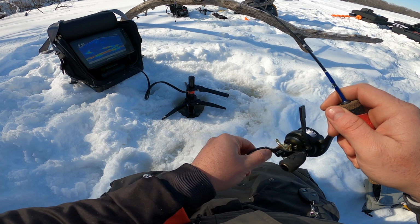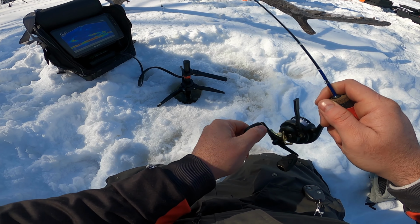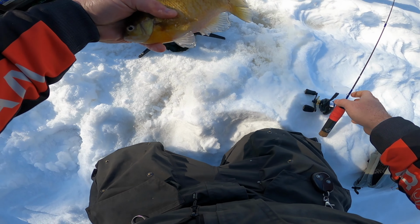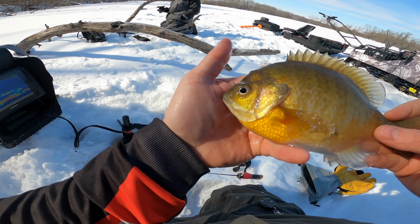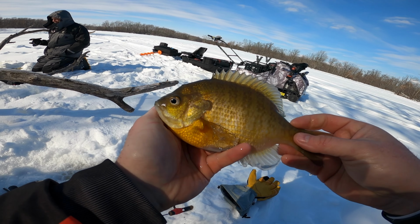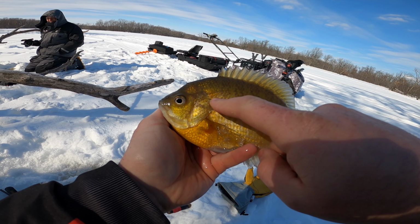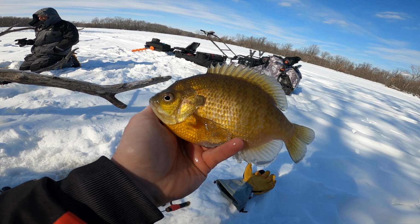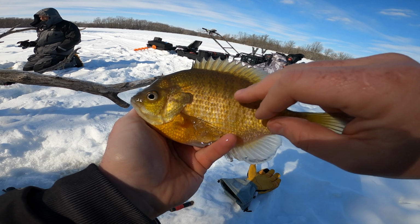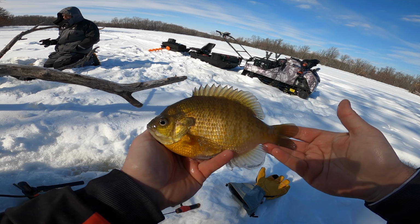There's one, guys. This one actually feels decent. Oh yeah. Oh, there's a nice bluegill. Look at that one. I'll get some light on that one so you can see it. That's another female. This female is so pale, you almost can't see her ear mark. It's the same color as her body. It's pretty rare. Usually that's a pretty dark tab there. Definitely a nice gill, probably 8.5 inches, 8.75.